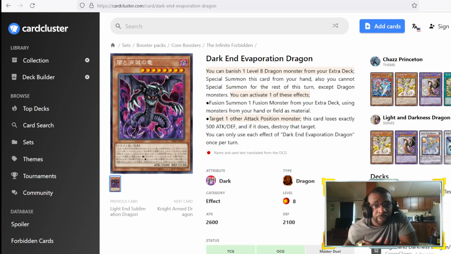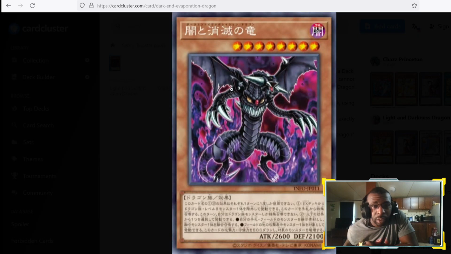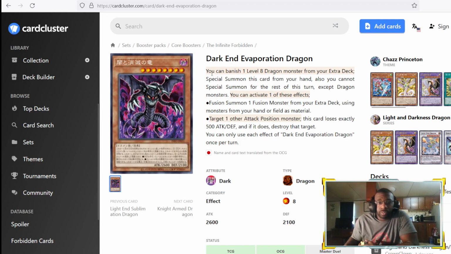Dark and Evaporation Dragon. Oh, that's cool. Same thing, banish one level 8 Dragon monster from the extra deck. Special summon this card from your hand, and it locks you into Dragons. Okay. And you can only activate one of these effects. Hmm. So just like the other one, you can fusion summon a fusion monster from your extra deck using monsters from your hand or field as material.